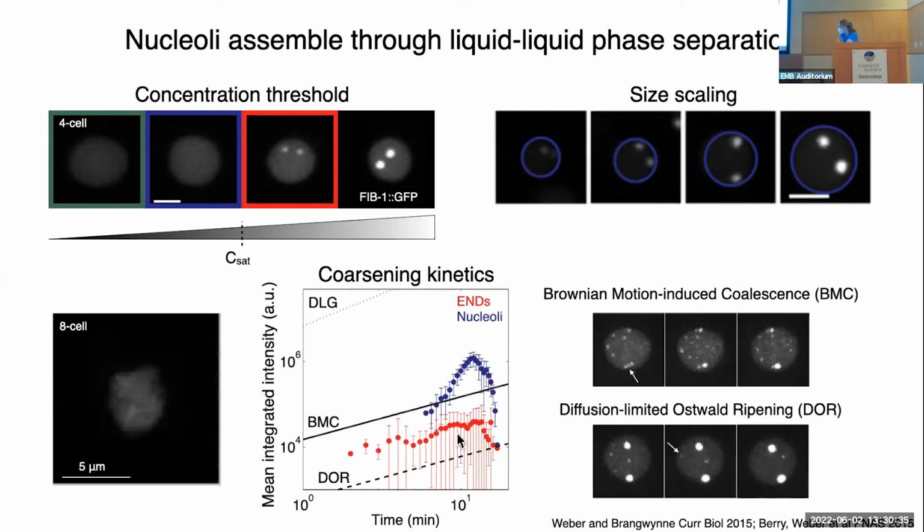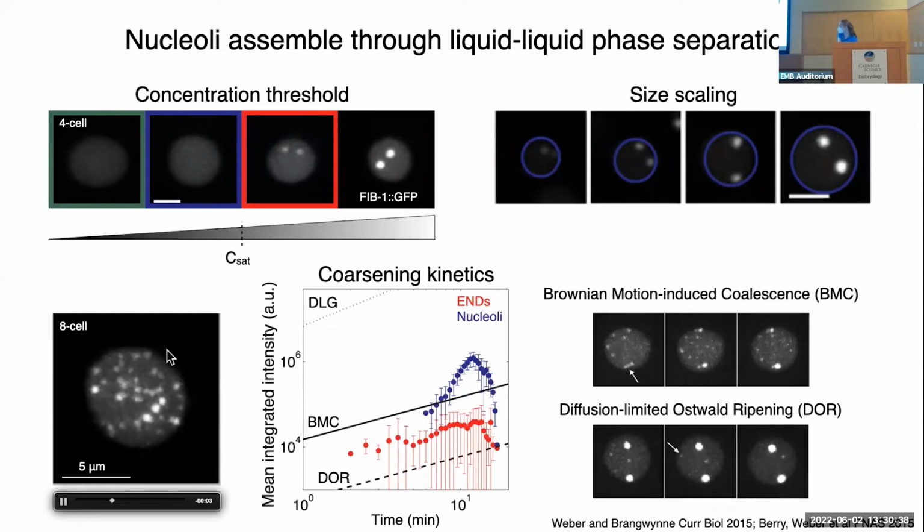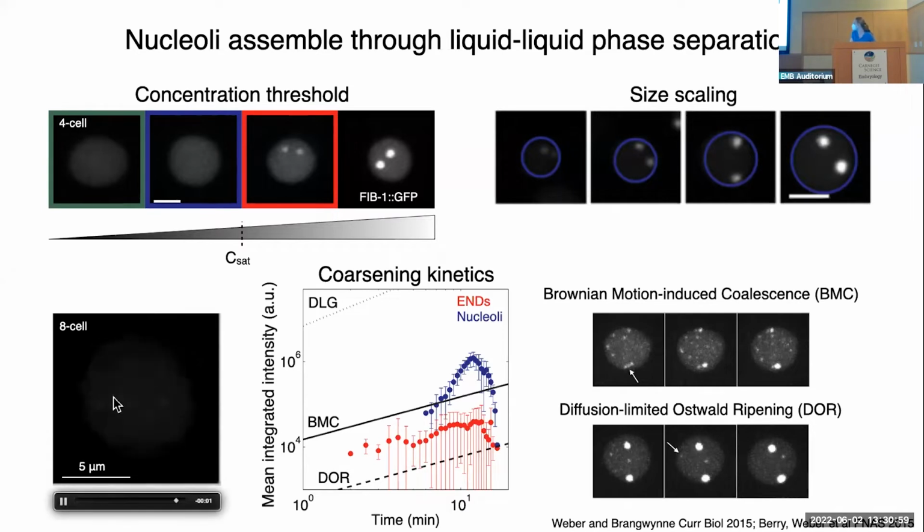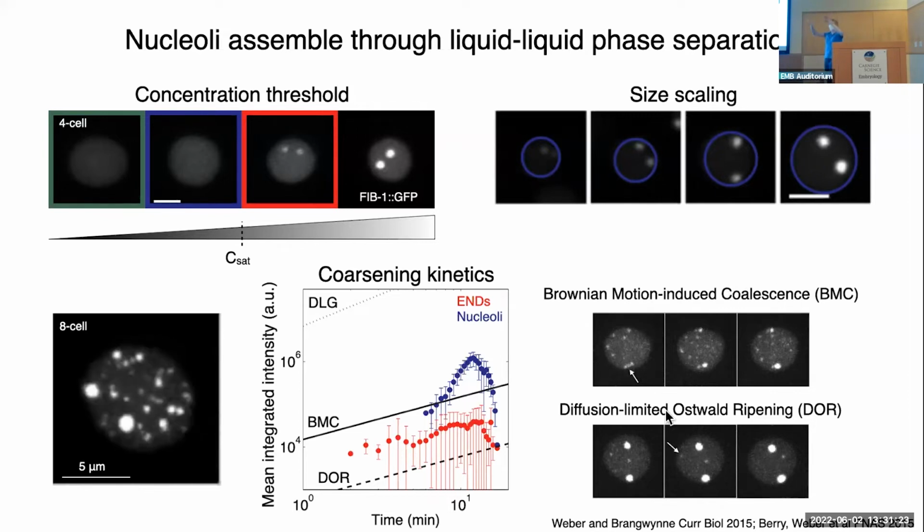And then the most interesting thing was, if we watch this live, then you can see it's a super dynamic process. I've been showing you snapshots of two big spots. And so you get dozens of small droplets initially, and then two droplets grow more quickly than the others and become stable. It turns out, and I'm not sure I have it here, but I think I have it later, that these two spots correspond to the two rDNA loci. And if we look at the size of the small spots over time, then they increase with a relatively shallow slope that is consistent with Brownian motion induced coalescence. So this is if you have droplets, they're moving around. If they encounter each other, they'll fuse, they'll get bigger.